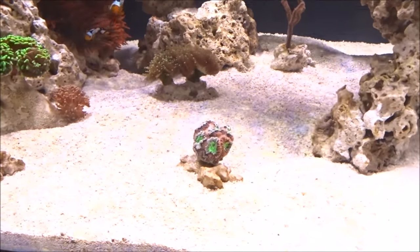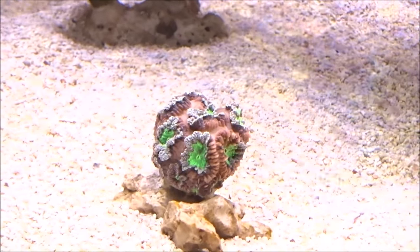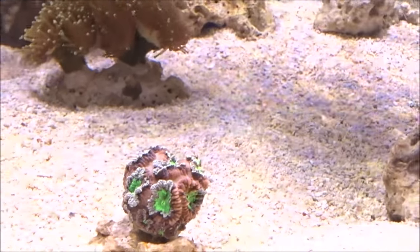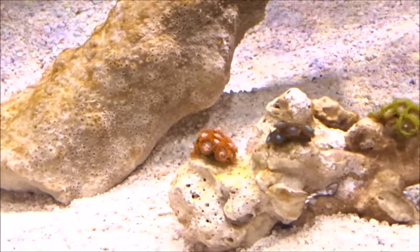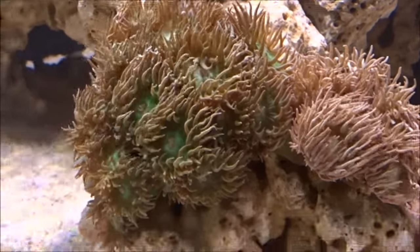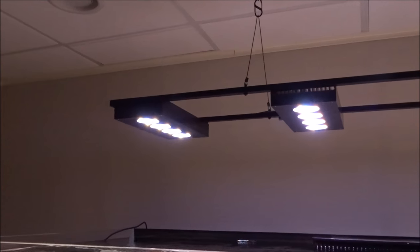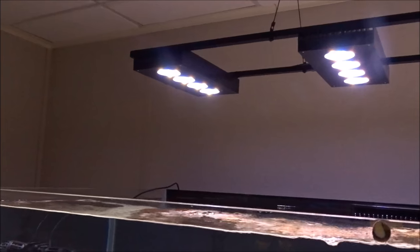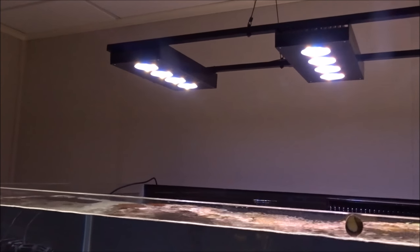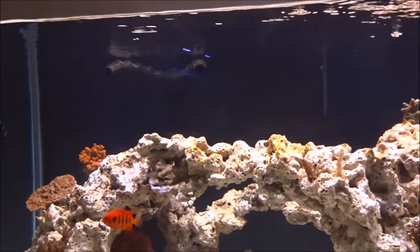My Blasto's still not coming out — that's the only coral I'm having issues with. Honestly, it's not the light because nothing else in here is closing up. The number one sign if your light's a little heavy is your zoos will kind of contract, your duncan's will — but nothing else is reacting. I'm running my blues maxed out at 50%, violets at 40%, UVs at 30%, and greens, reds, and whites are at 20% during photo period. So I'm pretty sure I'm not running too much light on this system.